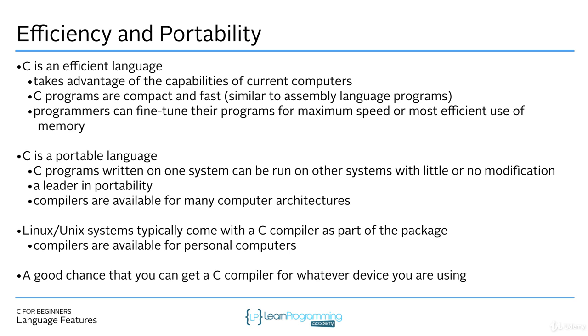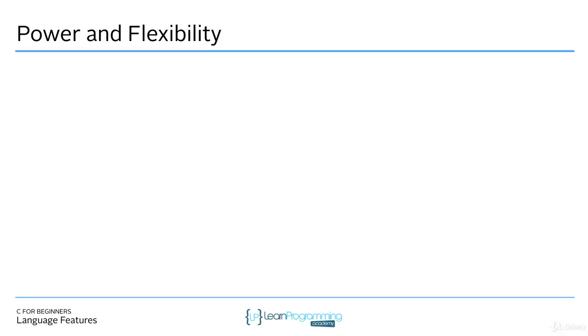Really low-level micro or mini computers as well, like processors in automobiles. It's also very flexible, which is important, and it's also very powerful. So the Unix and Linux kernels are written in C. What is a kernel? Well, we know Unix and Linux is an operating system. We know an operating system will help you more efficiently use a computer, and it controls a lot of the aspects of interacting with hardware and so forth. The kernel is the brain of the operating system. So just like a CPU is the brain of a computer, a kernel is where really all the brain and knowledge of the operating system goes.